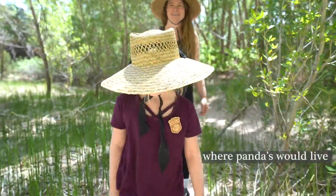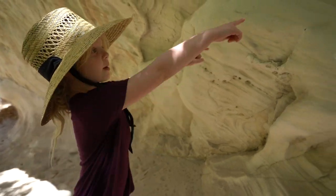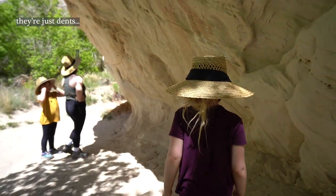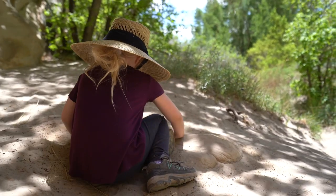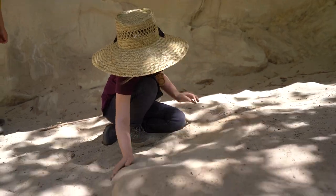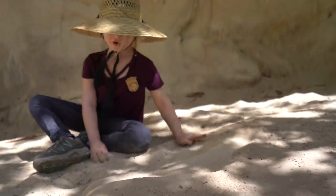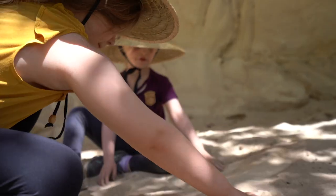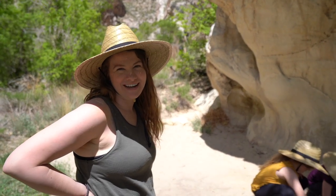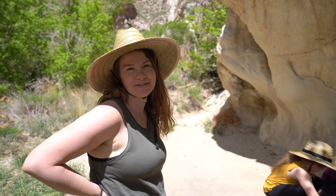All these lines, they look like dinosaurs. Even up there looks like dinosaur bones. You think so? Yeah. It's dense. Chloe, are you digging for dinosaur bones? That does actually look like a dinosaur bone. See, it's connected right here. It has the bumps, and it's connected to this. It doesn't look like a big rock to me. I found a dinosaur bone. We have a future archaeologist on our hands. Chloe is obsessed with finding dinosaur bones.